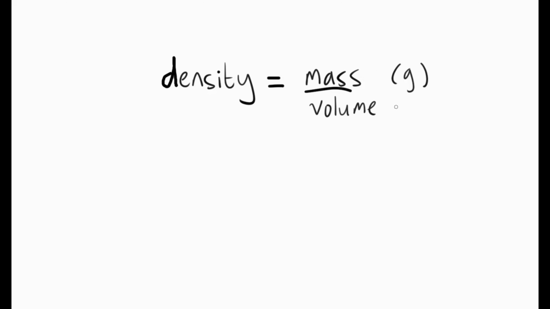Now, density is something that you will have studied lower down in the school probably. Density is the mass of something divided by its volume. So we get the mass of it, sometimes measured in grams or kilograms. We can get the volume measured in meters cubed or maybe centimeters cubed, and the density of a substance is measured in grams per centimeters cubed.